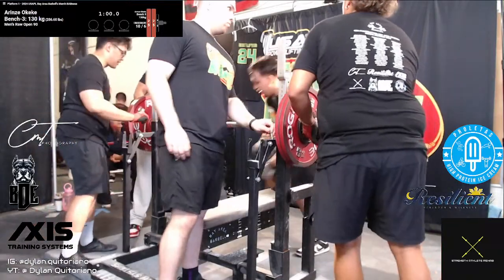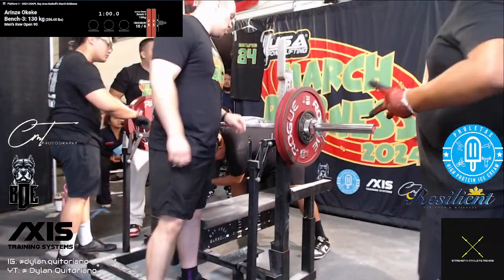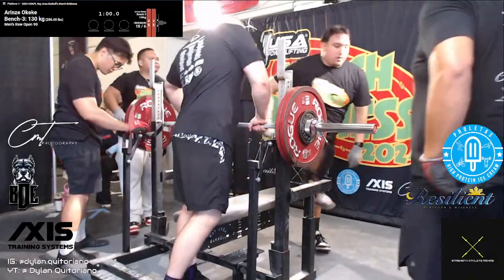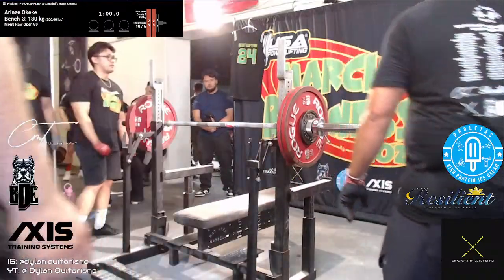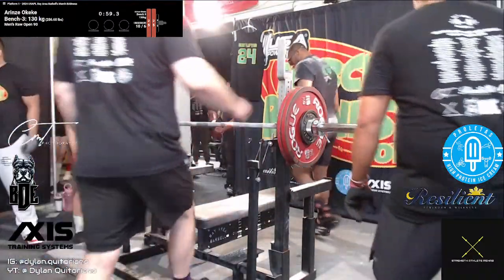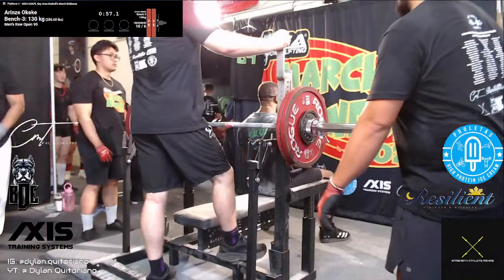All right, now we have Urenze up next, taking 286 pounds. Bar is low for Urenze. 130 kilograms on the bar.